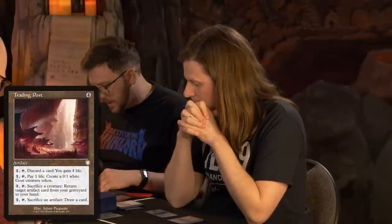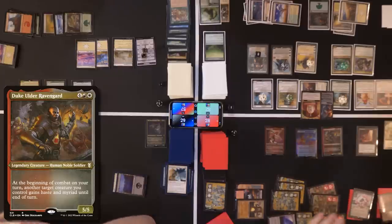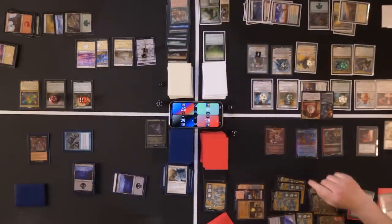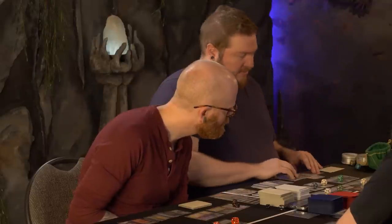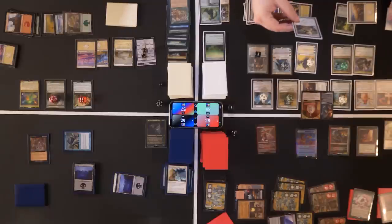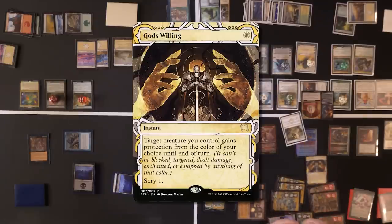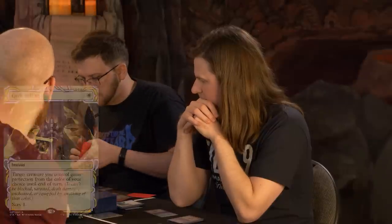I'm going to pay 8. I'm going to cast my commander. Okay. Gonna gain some life. Gonna do some wings. Yep. I'm going to move to combat and give this haste and myriad. In response to the trigger, if it has 10 or more counters, it now has indestructible. That sucks. I'm going to cast Divine Offering. Yeah, God's willing. I'm going to give it protection from white. And I will scry to the bottom.